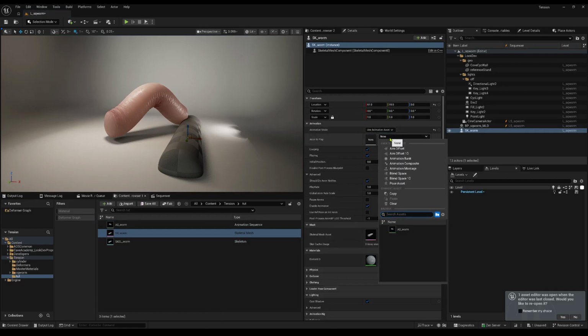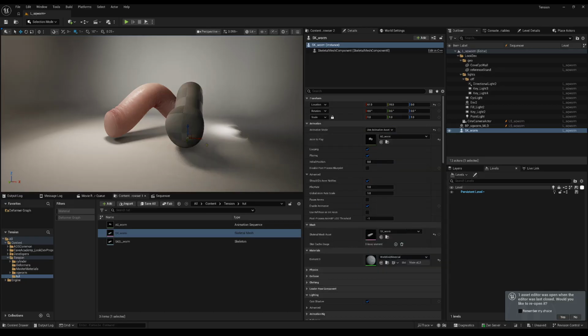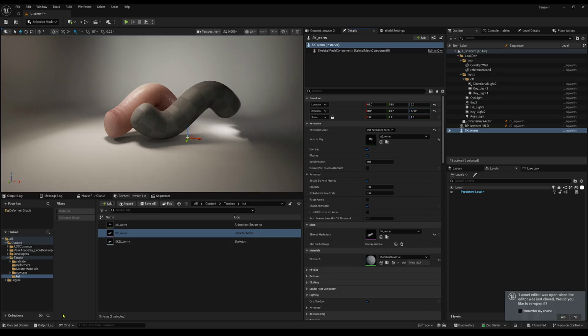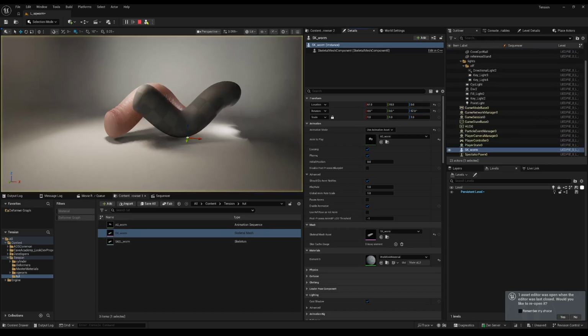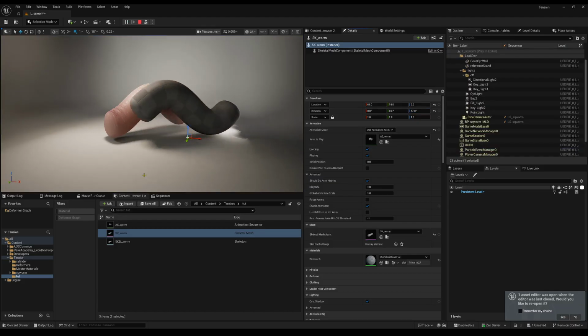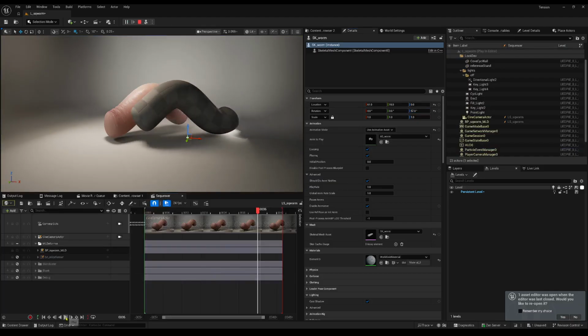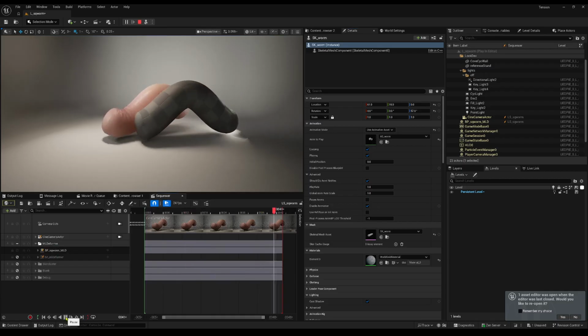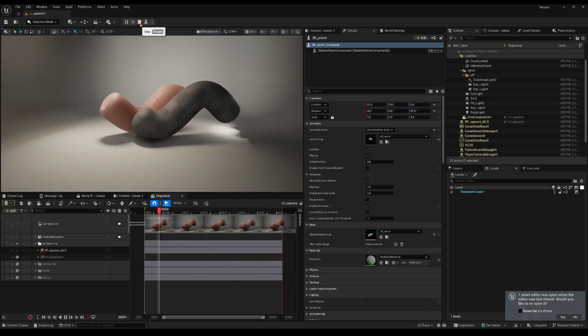Use animation asset. It's the only one that matches. And then there we go. So if I hit play, the other one won't animate unless I hit play here. All right, Finny.